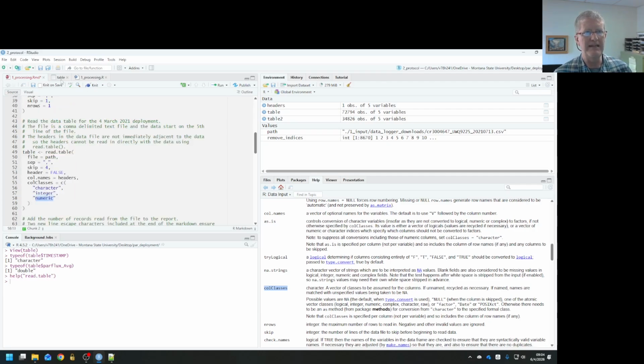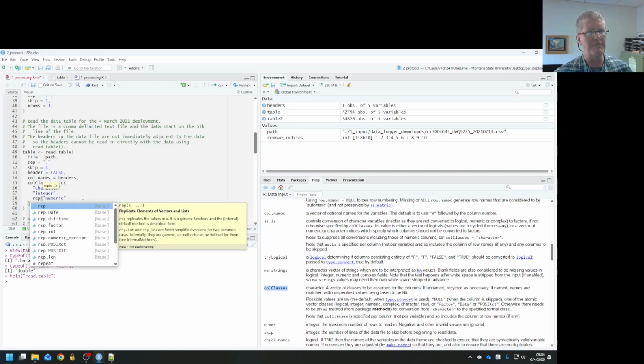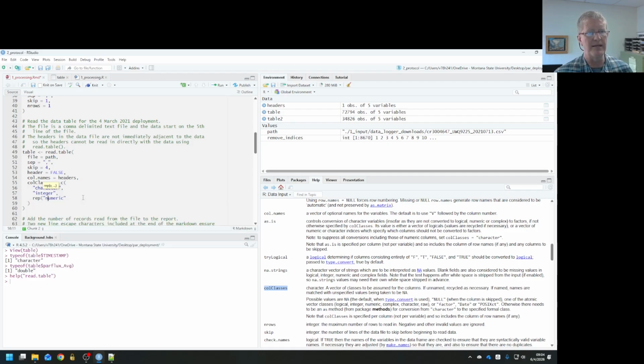Now we need 3 different columns of numeric, so I could copy and paste this numeric 3 times, but there's also a function I can use in R called rep to create a vector of values by repeating a given value more than once. So if I say I want to repeat numeric 3 times, that will create 3 more elements of this character vector that have the value numeric. So we can highlight just this call to c and we can run it. I'm going to hit Control Enter on a Windows machine. That's a hotkey for just running the code you have highlighted.